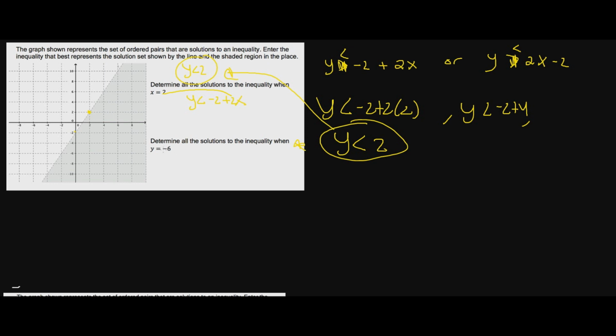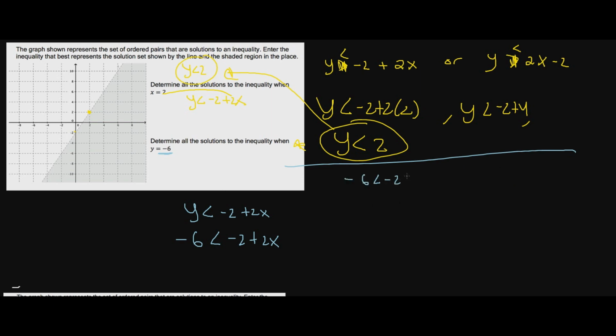But really the big money ones, my friends, is this one right here. And that's the one that we're going to really try to understand. So I got to plug in. So let me write the equation. I'll go ahead and go back to the theme of blue for this. So let's write y is less than -2 plus 2x. This is saying to plug -6 in for y. So I get -6 less than -2 plus 2x. And here's the thing, I'm going to write it over here just because it's that important.